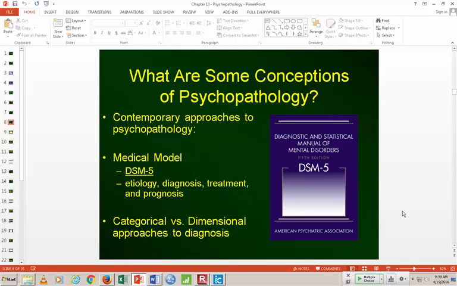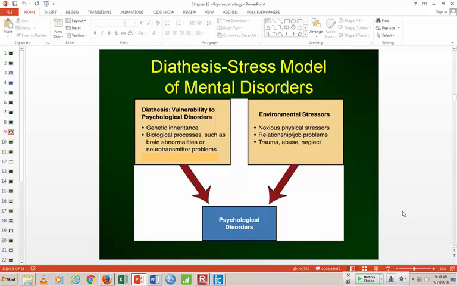But that dimensional approach says these phenomena are continuous, whereas the categorical approach says this stuff is dichotomous, right? You have it or you don't. You're pregnant or you're not. Your arm's broken or it's not. There's no middle ground with respect to these things when you take a categorical approach. Okay? And we'll come back to that when we look at the symptoms of depression this morning. They've got the full checklist, and you'll see the trade-offs in regards to taking that more categorical approach to diagnosis versus a dimensional one.